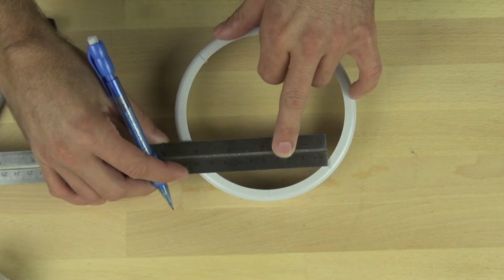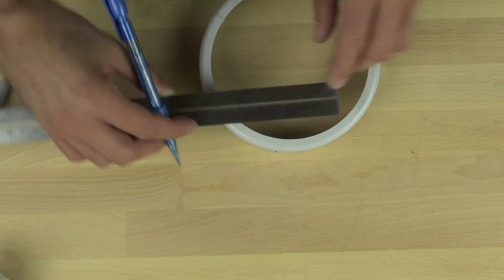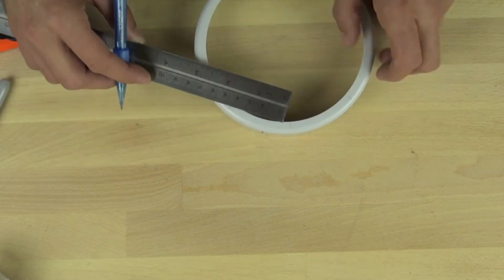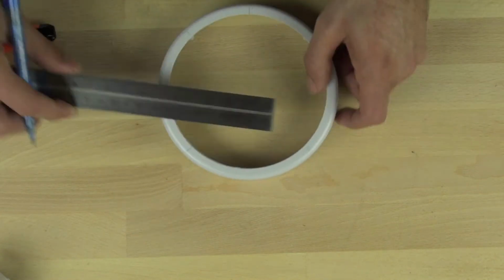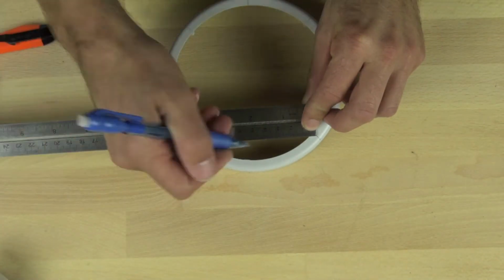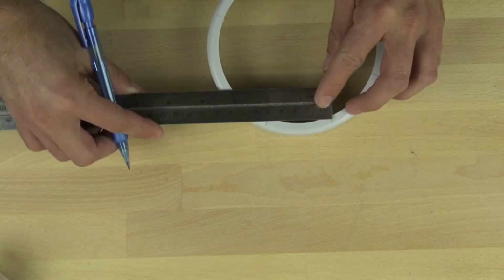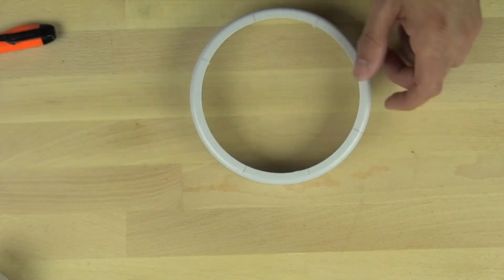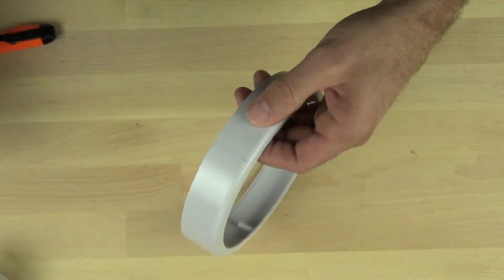Because we don't have a direct line connecting it, we're going to double check those measurements with our ruler on both sides. And it's important that the mark is right in the center so that our wheels line up when we put them in. So we're going to do the same on the other side. Again, it's about 9 centimeters across, so 4.5 between. And then we're going to just drop that mark down the side.